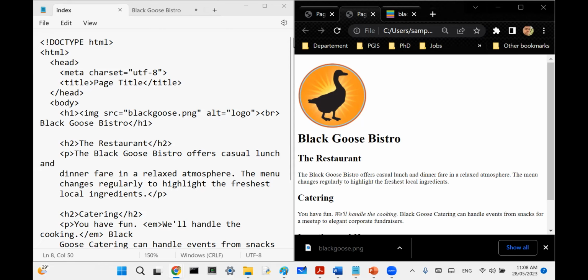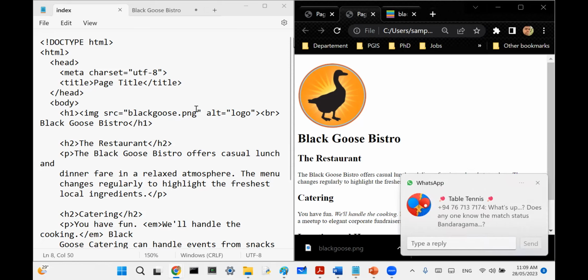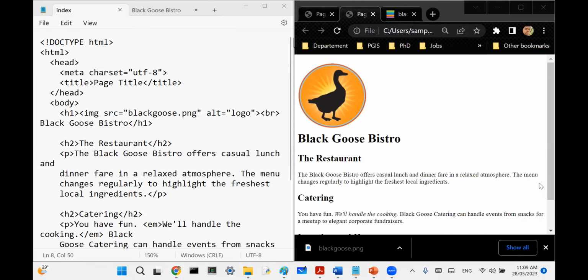So there are three ways we can have a style sheet, which I will discuss. And in this particular case, I'm going to have style sheets within the document itself. Now, to include a style sheet, we should go to the header, right?